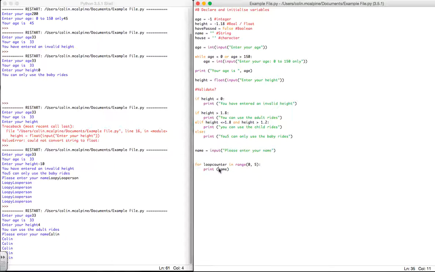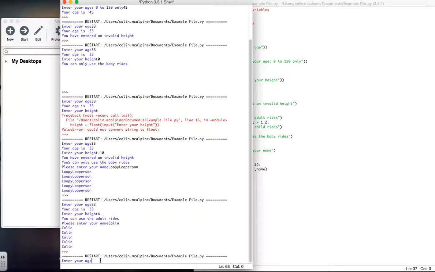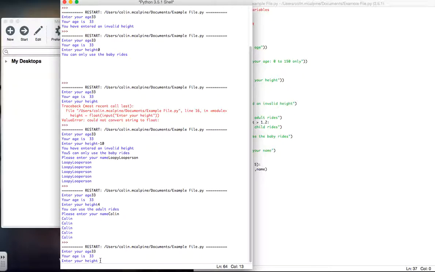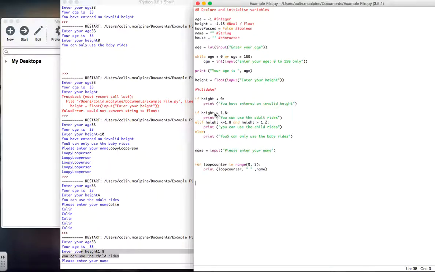So if we wanted this to display out what the value of that is, and I'm just going to put a little space in there just so we can see it together and run it again, you can see that when we look at this, if we enter in our age and their height, it tells us about which rides we can use, because you would expect here maybe that you can use the adult rides if you're 1.8 meters tall, but obviously 1.8 is not taller than 1.8, so that's false.